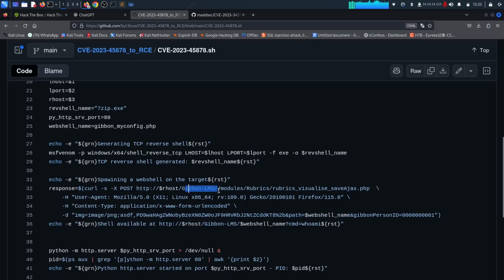We also have the Gibbon-LMS trying to access the rubrics visualise save ajax.php. So I'm guessing this is the vulnerable script that we have here. So it's trying to set some HTTP headers, and it is trying to set up an image with some base64 encoding, I guess.